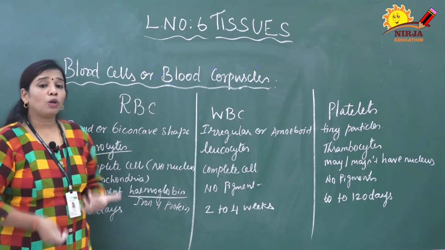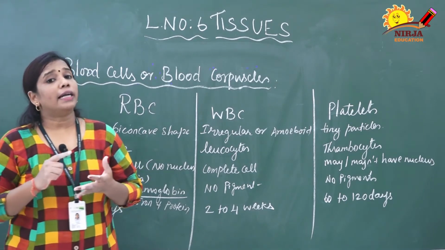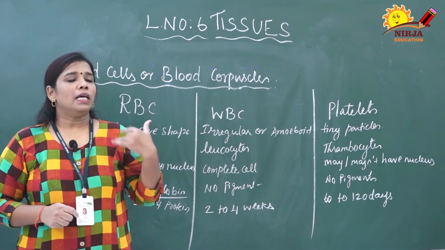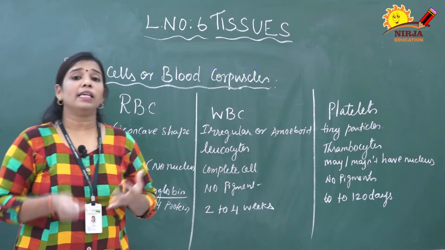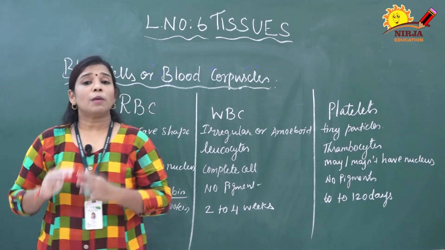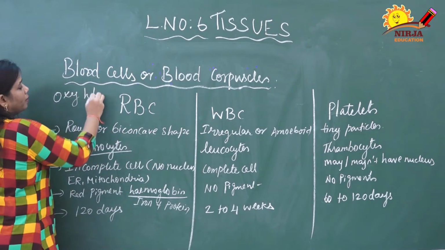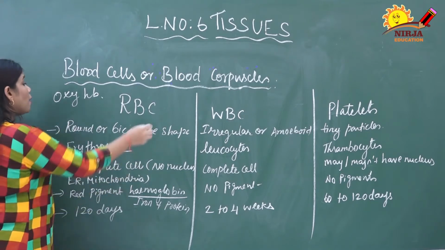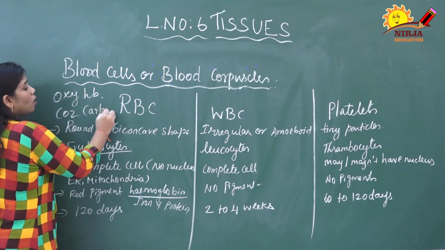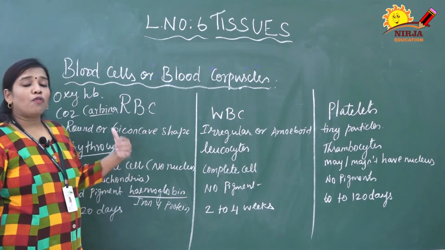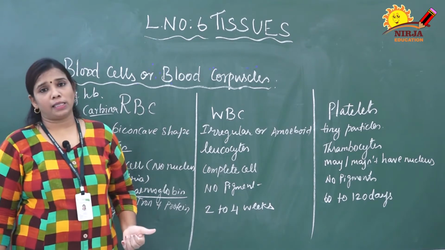Now we are going to discuss the function of RBC. RBC helps to carry oxygen and nutrients. The hemoglobin pigment helps to carry carbon dioxide as well as oxygen. Some of the RBCs carry oxygen. That hemoglobin is called oxyhemoglobin. Hb stands for hemoglobin. Some of the hemoglobin carries carbon dioxide. That hemoglobin is called carbaminohemoglobin. So the function of hemoglobin is that it gives color to the blood, and at the same time it carries gases, oxygen as well as carbon dioxide.